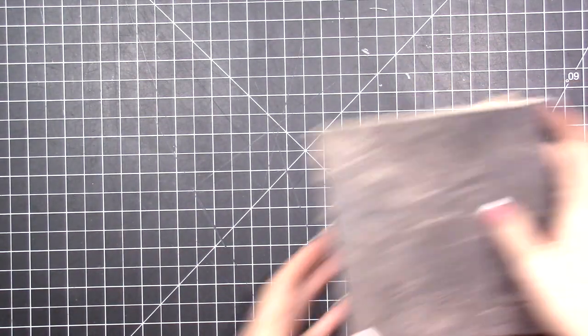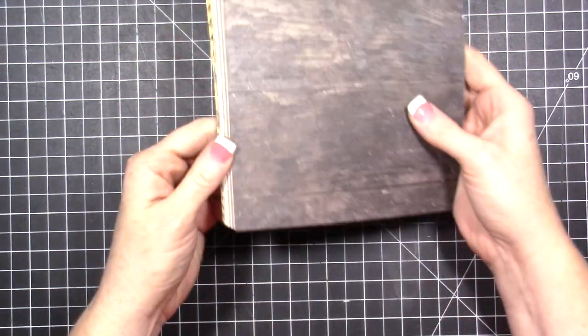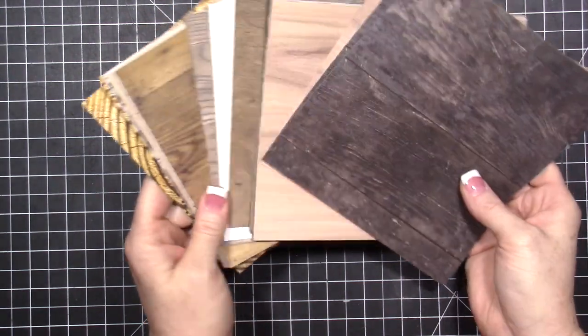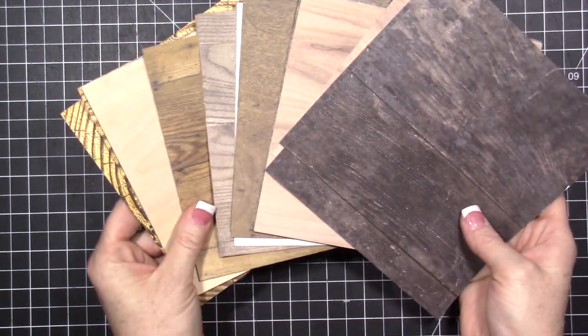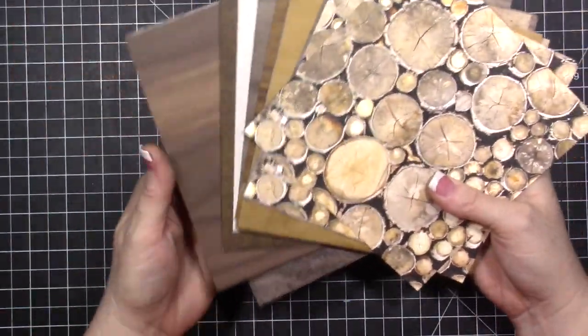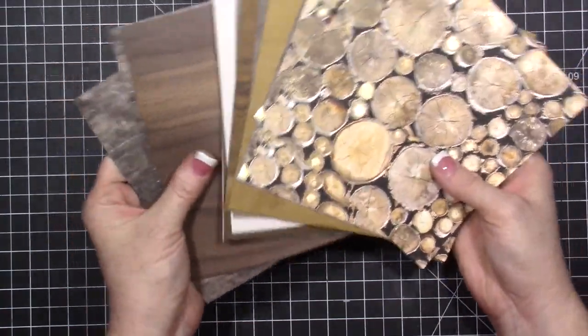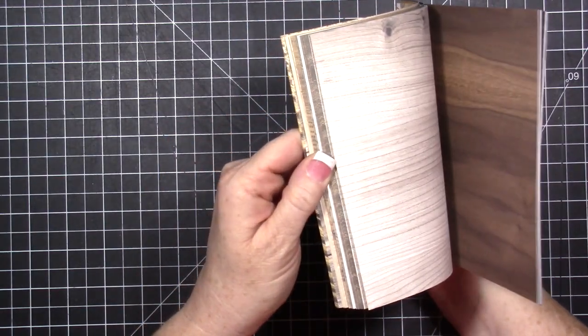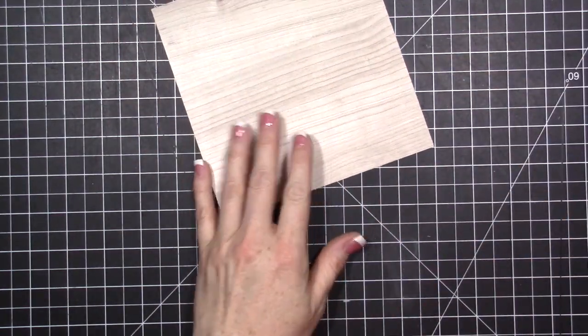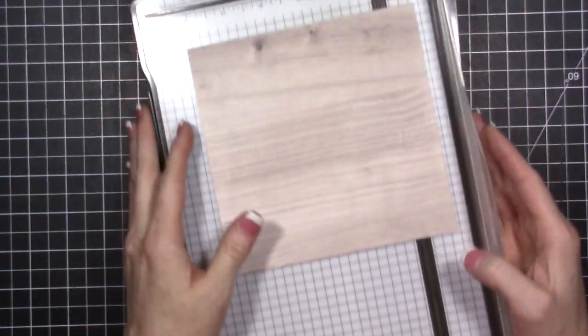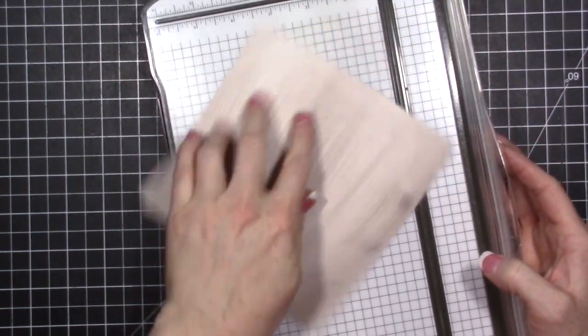So that's what I'm going to be using, and then I'm also going to be using this amazing wood grain paper. Again, my lighting's a little bit off - I've got to do something about that, but we'll just work through it until I can tweak it a little bit. Here is that beautiful wood grain paper, so we're going to be using that. I just want to grab a design out of here - like this would be a pretty design. All of these designs would work great for it. This is going to be one of my swap cards for sure.